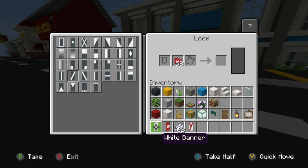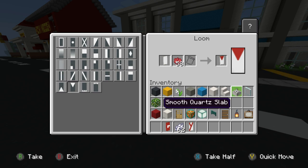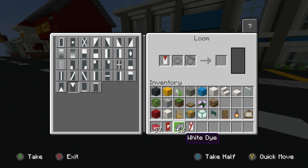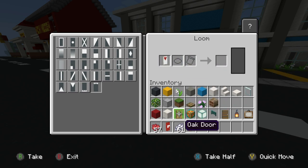We're going to put the white banner back in there with the red. We're going to do the top triangle, which is what I call this. Kind of like this. Kind of looks like Dracula's tooth, so I sometimes call it that as well. So we're going to grab that, put that back in, get rid of the red, get the white back out. We want to place the top row of teeth across the top of the banner. Grab that, chuck the white back out, put the red in.